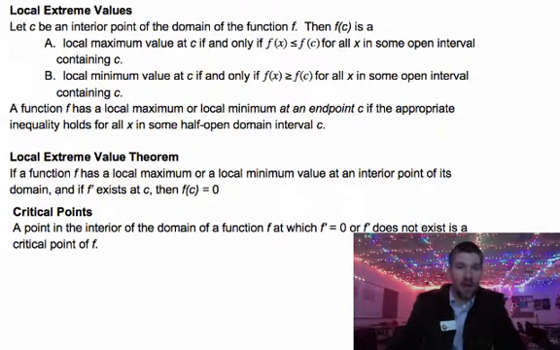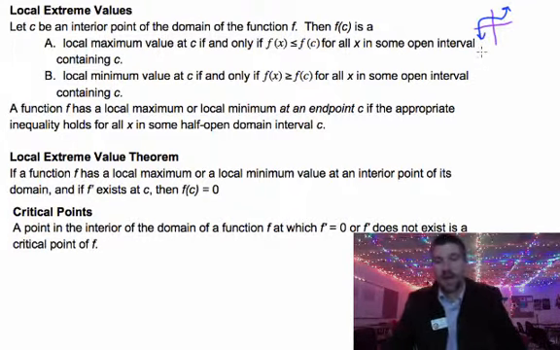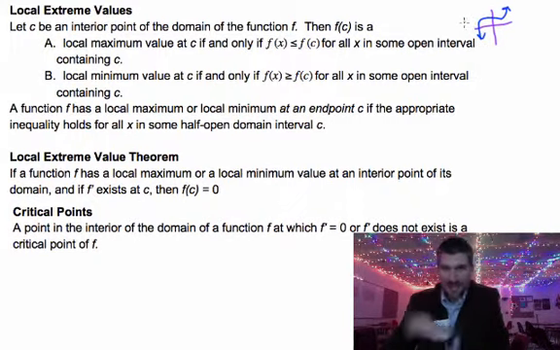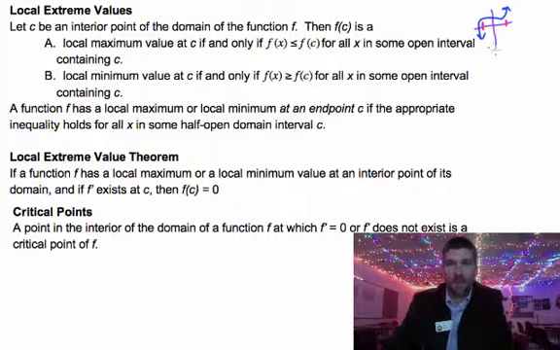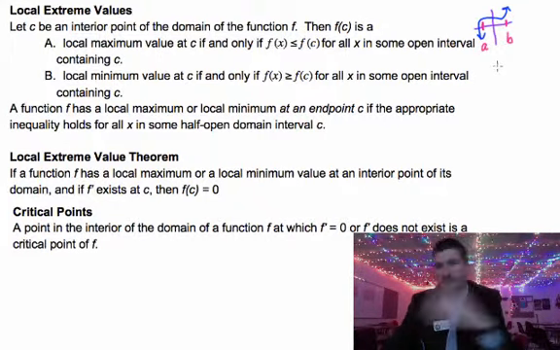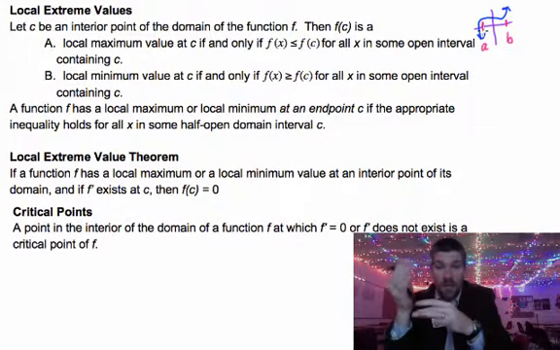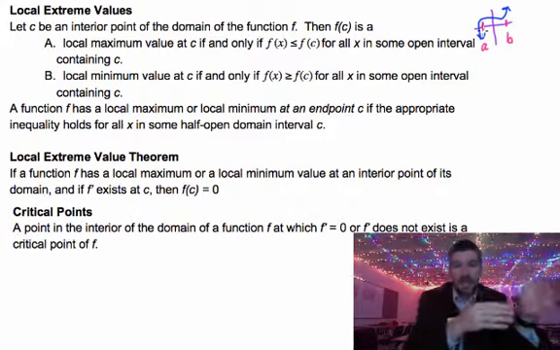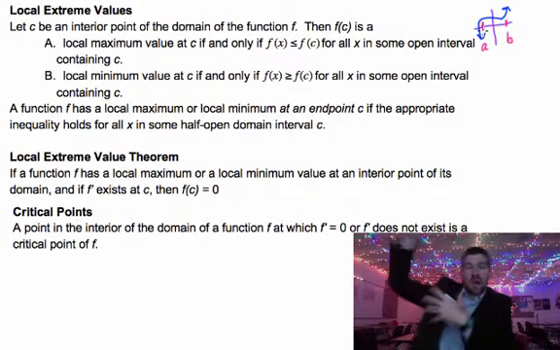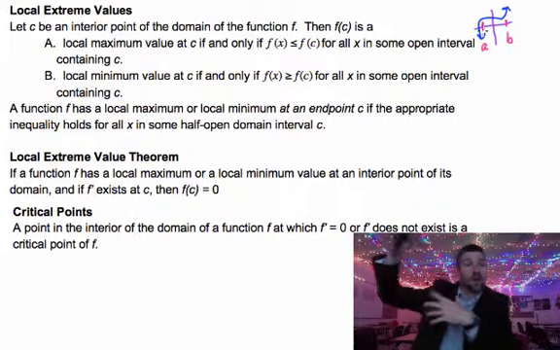If we've got some sort of graph situation where we've got some stuff going on, and it looks like that, then what we're talking about is some interior point on the domain. In other words, we're somewhere in a domain from A to B, somewhere in here. There's some specific point where we're going to have a local maximum if other points are less than that. In other words, if our y value reaches a certain height and doesn't go past that height on our interval, we have a maximum value.